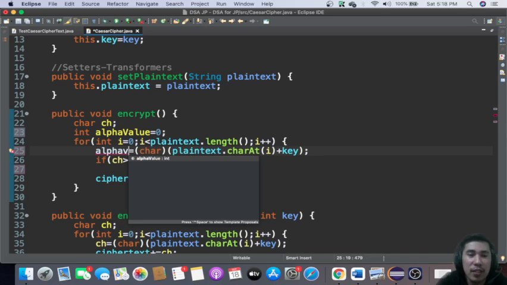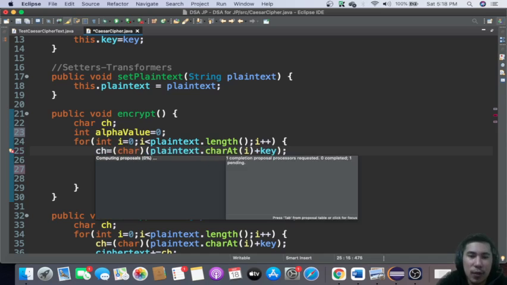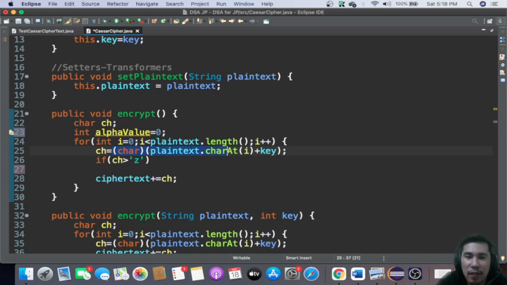Or you can actually use CH instead, no? Pwede na si CH yung gamiton. Sige, wait ha. There's nothing wrong with using CH instead of alpha val. But this time, we are going to use the modulus division in such a way that kung pila ka characters sa English alphabet, which is actually 26, okay? So that is what we are going to do, no?